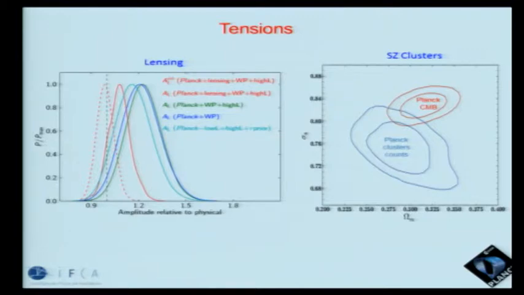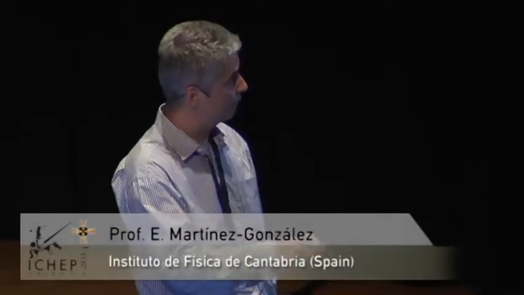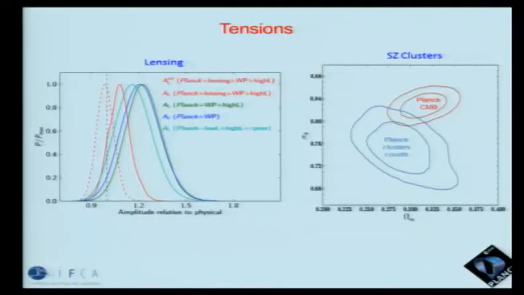And there are also internal tensions within Planck, comparing with Planck data on lensing, which is produced at low redshift. The effect peaks at redshift 2. And then data coming from Planck itself also, which are the SZ clusters of galaxies. So you see that lensing is in very good agreement with the expectation from the standard model, which should be 1, right?